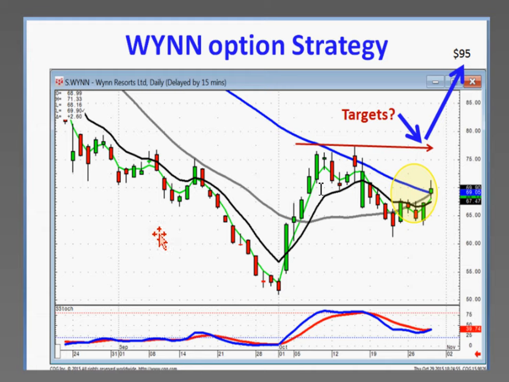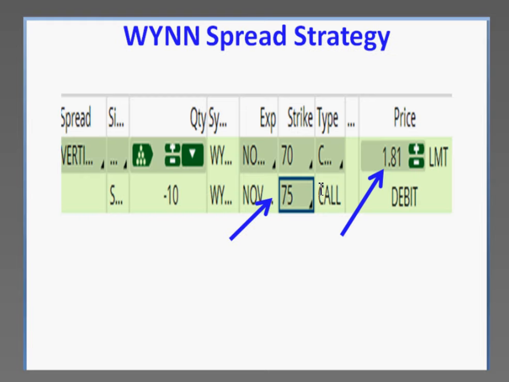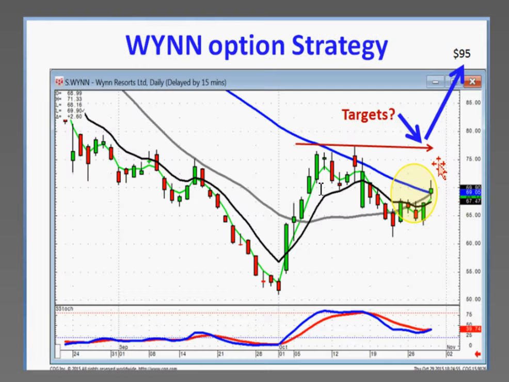Win closed today at 69.90, so basically 70 bucks. So if you bought the calls outright, paid about 375. If it moves big, fine and dandy. If it only moves, let's say the market only goes up for another 3 or 4 days before backing off, at least you have the potential of coming up here another 7 points to this target.